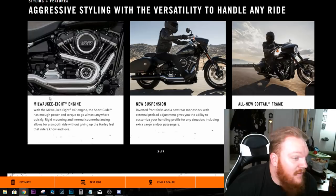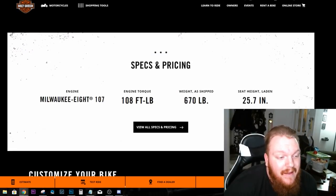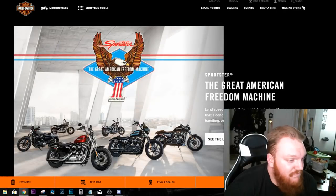Matte black bags look like an afterthought. I kind of have to agree with you now that I'm actually seeing it. And also, I mean, the price point on these is just stupid. $18,600 starting. Mm-mm.